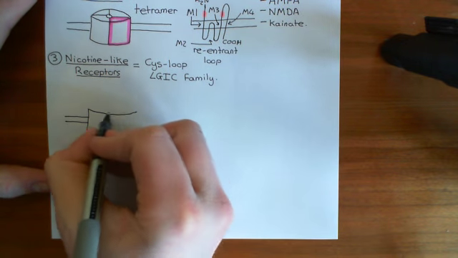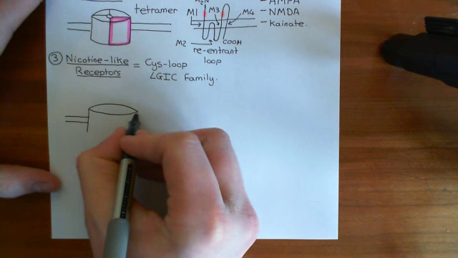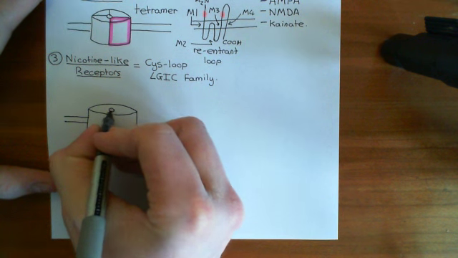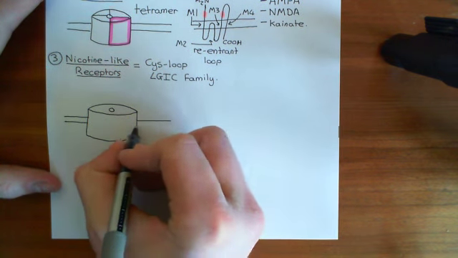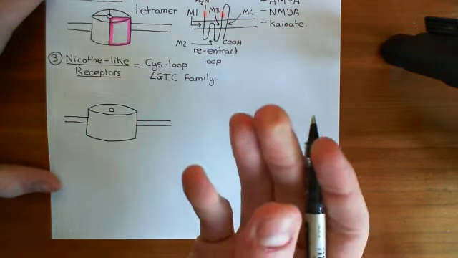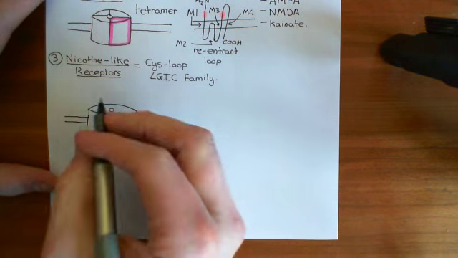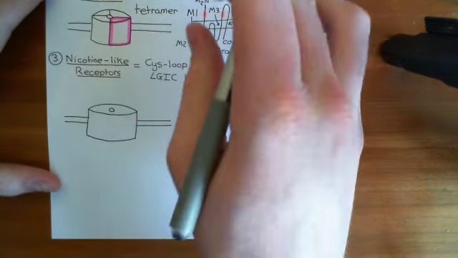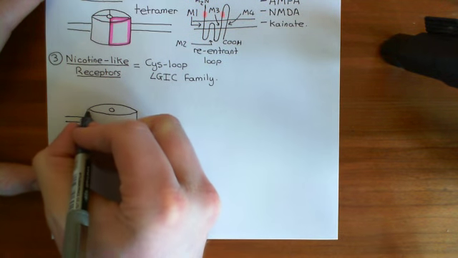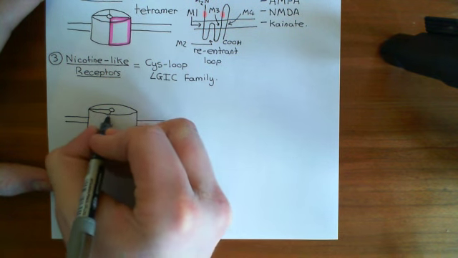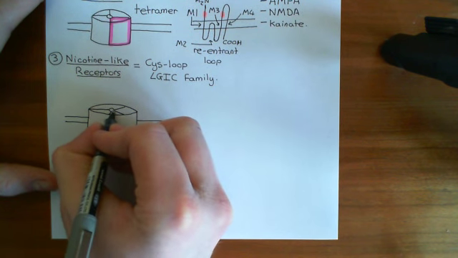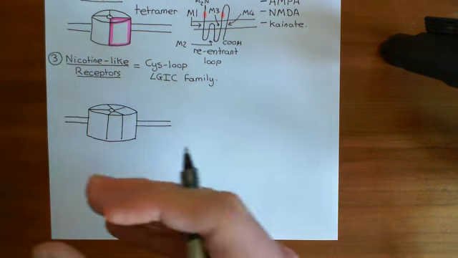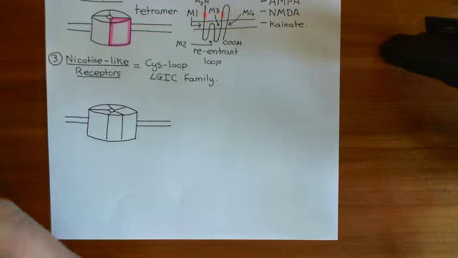So basically, all nicotine-like receptors are pentamers. We've gone from trimers up to tetramers, and finally we're going to pentamers. Here is the ion pore that moves through the membrane and will conduct sodium, potassium, chloride, calcium ions potentially through there. It won't necessarily conduct all of them, or it will have its preferences, and that will vary depending on exactly which receptor you're talking about. These are made up of 5 separate subunits, 1, 2, 3, 4, 5, all sitting next to each other like so. So 5 of them will cluster up to make the whole channel.